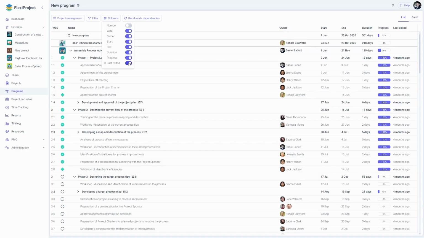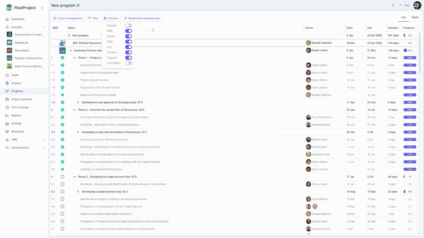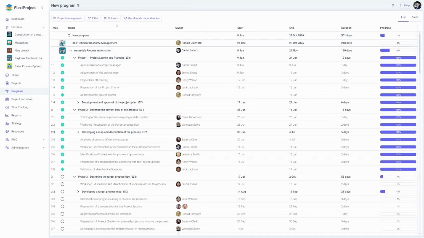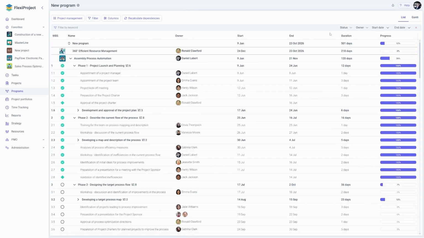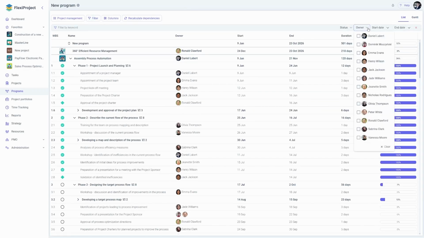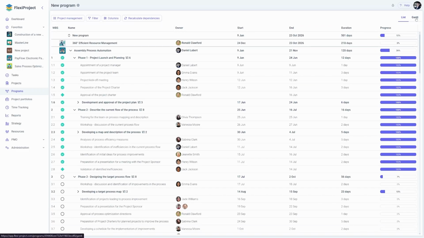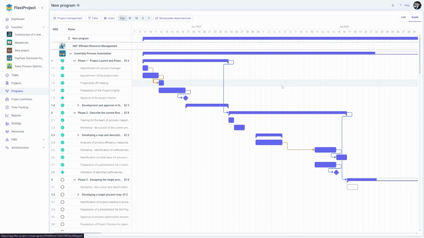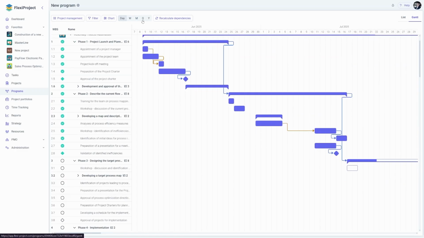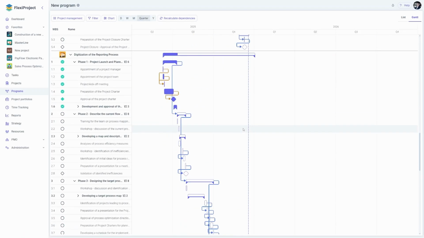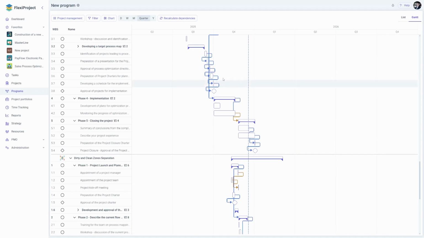In this view, I can, just as in the task list, remove or hide columns to work more efficiently. Using filters, I can search for specific task owners across all projects or sort and filter tasks by their status. The task view will also be visible in the Gantt chart view. Perhaps I'll show this in a slightly more condensed form. We can see that all tasks and phases are clearly defined.